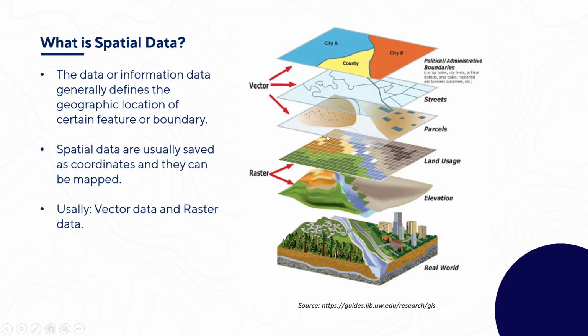These RGB values are stored in each pixel. Also, you can go with digitization. For the digitization process, you can add individual points, lines, and polygons. A point can be defined to show your point data, like a tree or your location, and a line can be drawn to show some certain feature like a road or a river, and many things. And through the boundary, that is polygon data, you can show a certain boundary. Maybe that can be the boundary of your country, or the boundary of your forest area or anything.